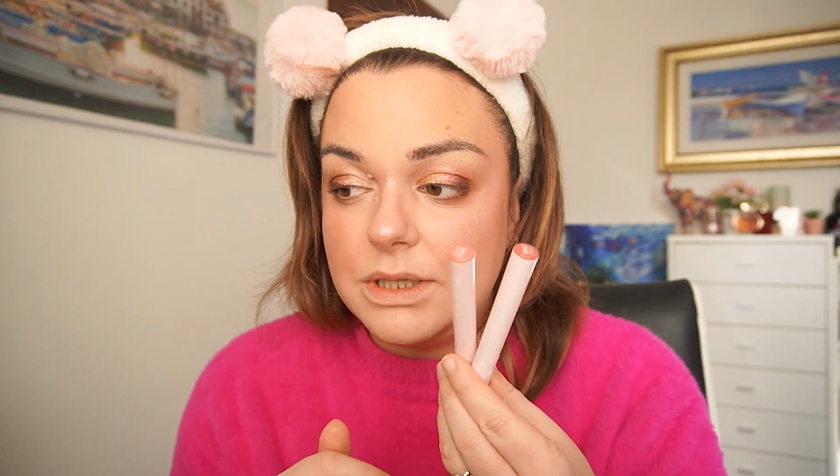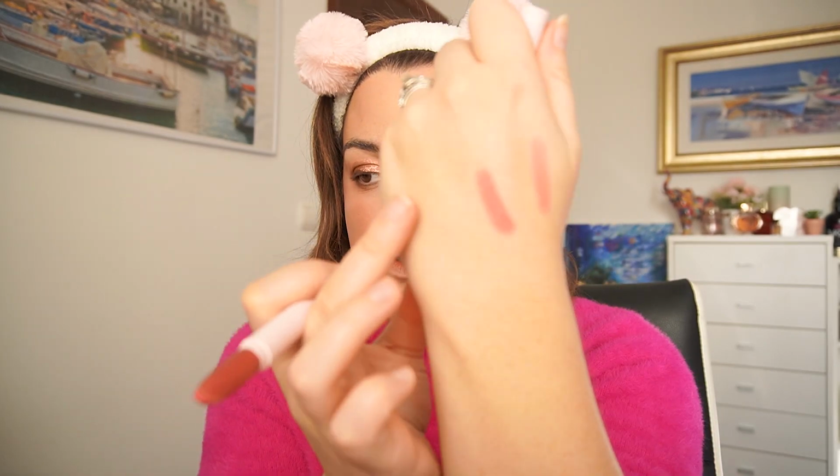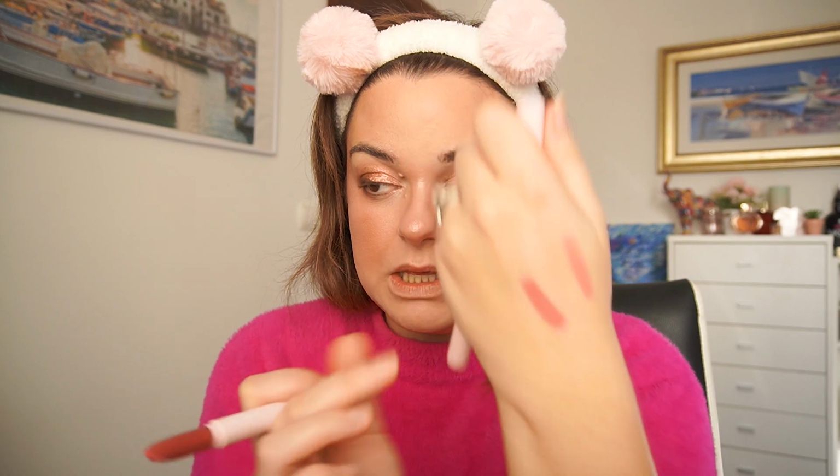So I did pull 2 lip liners because I wasn't sure what lipstick or lip product I wanted to use. I pulled 2 lippy sticks from Colourpop. I've got the Caramella, which I don't think I've really ever used on my lips before. It is a very, very, very pink one. So it looks like that, super pink. And then I also pulled the Dreamsicle, which I have used before, but it is neglected. I haven't used it in a really long time, and that's more of a mauvey pink. So 2 pink ones, which obviously go with my look.